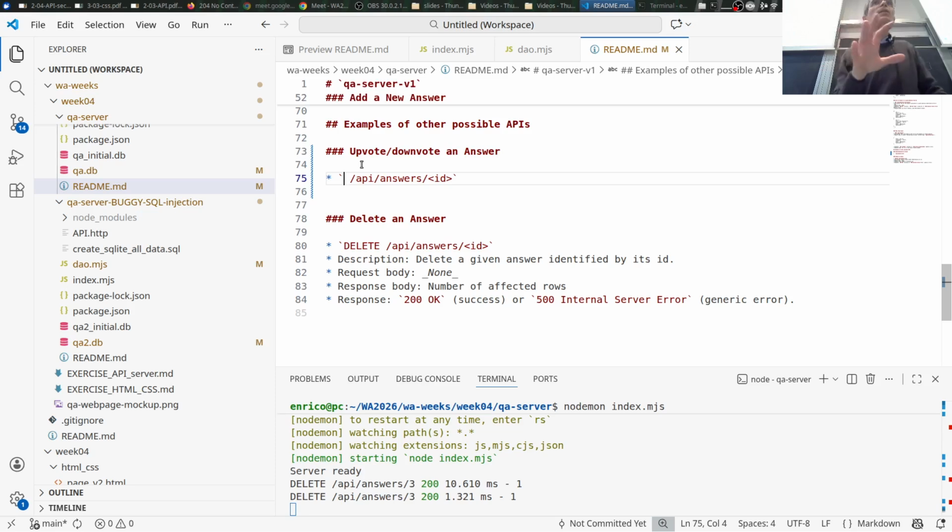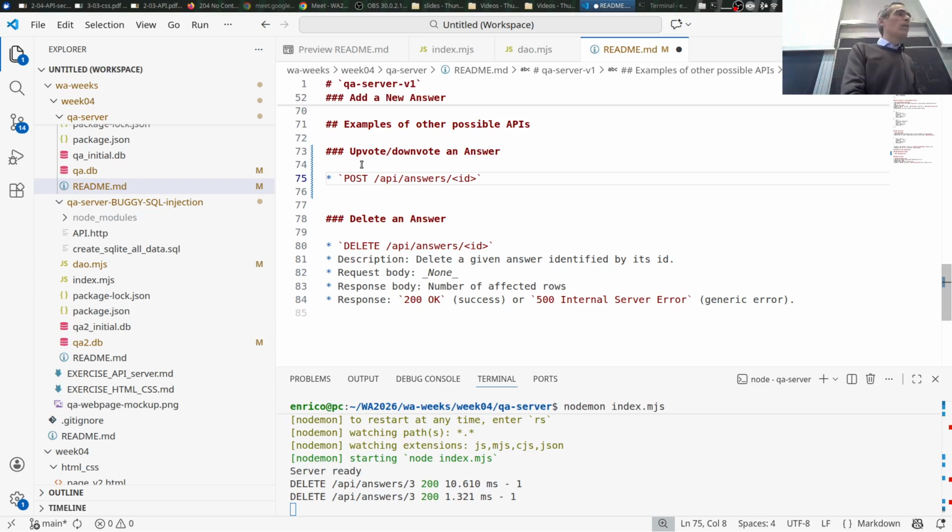This is really the typical case in which you want to use the only method that says you're going to modify a state on the server. And if you do it again, maybe the state is different again.